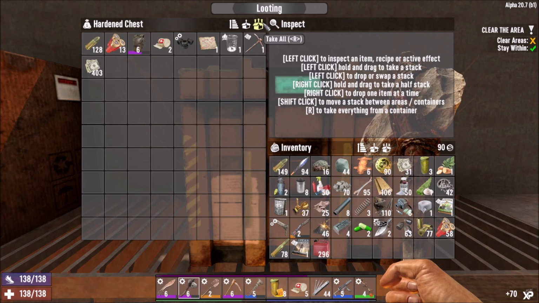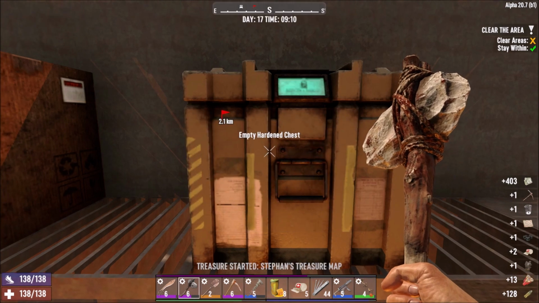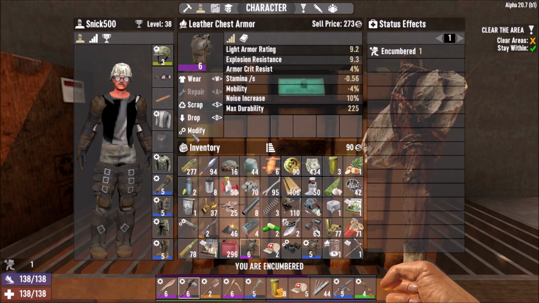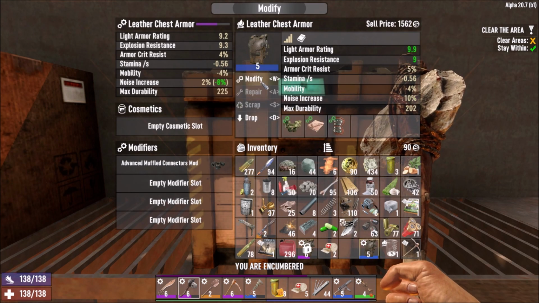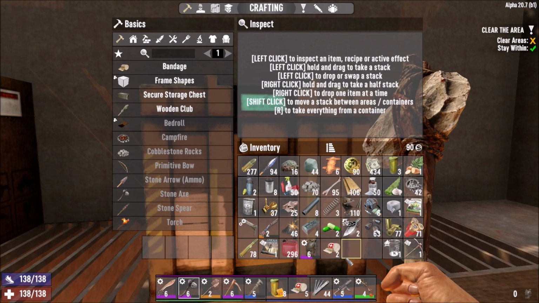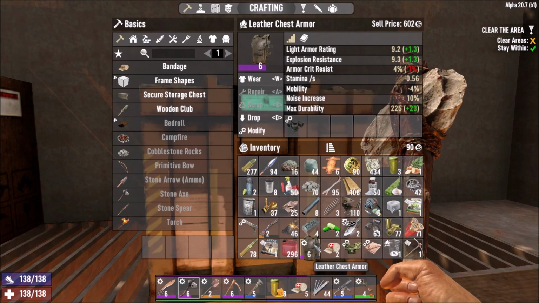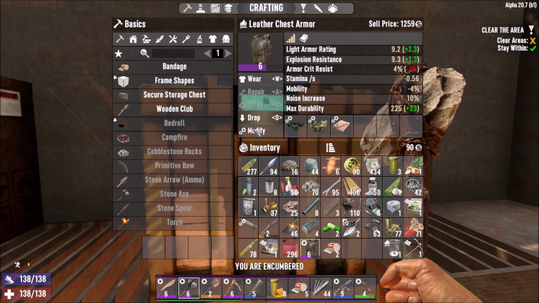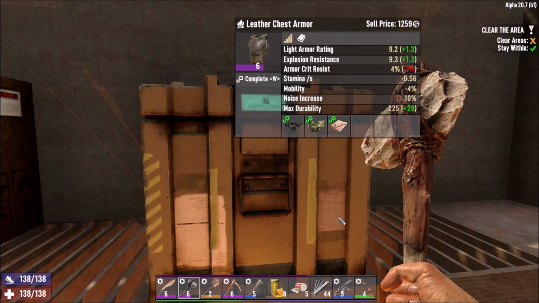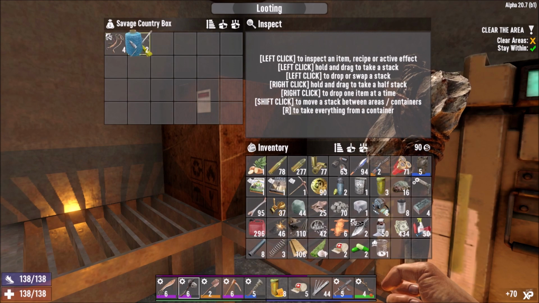Excellent. Tier 6 leather armor. Let's read the map. Am I wearing tier 5? I am wearing tier 5. Excellent. So, can you put you in there? You can. Give me that. Alright, so a nice little upgrade for my armor. I'll take it. Get over here.